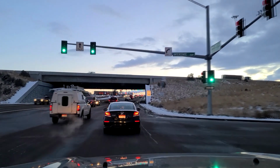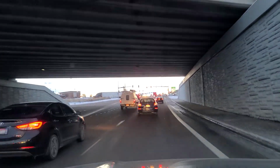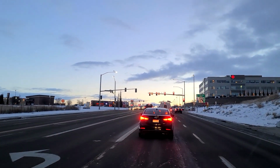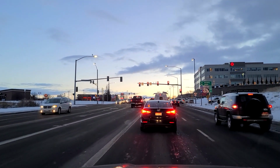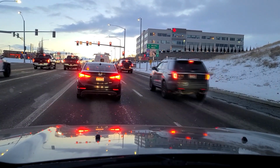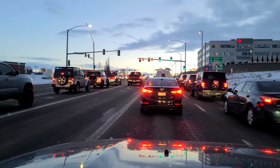All right, we got those burritos on our way back to the castle. Of course, we're going to hit a red light. Seems about normal, doesn't it? This is rush hour in Nampa. Probably one of the busiest intersections that you'll find. But what I'm looking at is these roads. Do you see any snow out there? No, not really. A little bit of gunk over on the edge. But the road itself is completely dry all the way across.